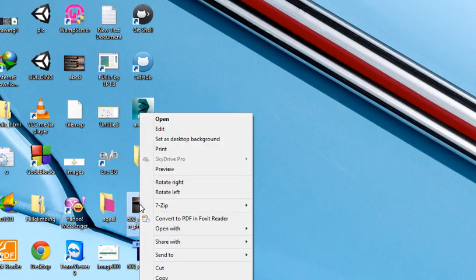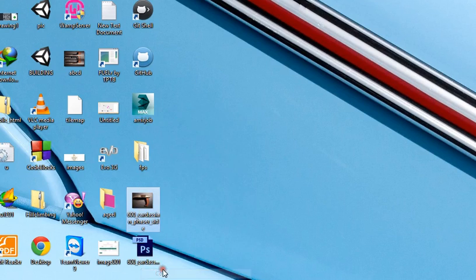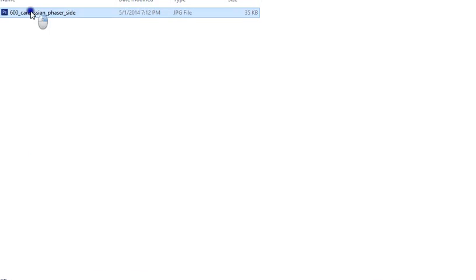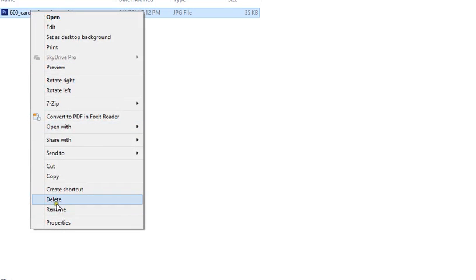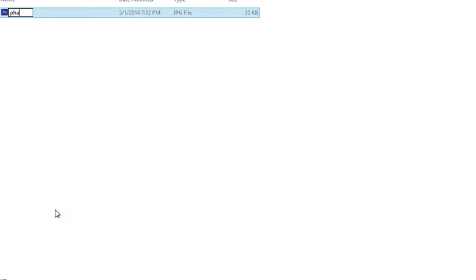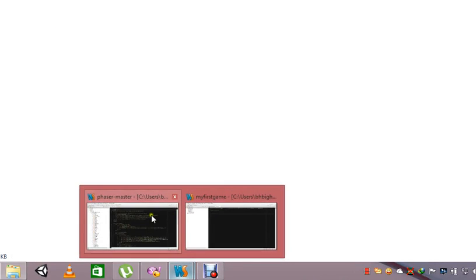Let's put this image, copy and paste. Let's rename it, let's call it phaser. It's a JPEG file.